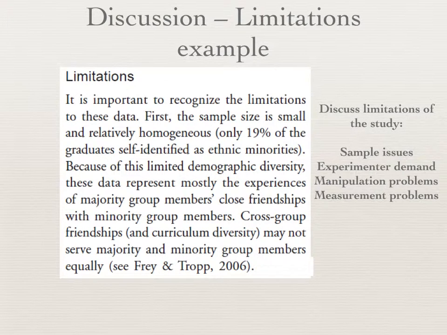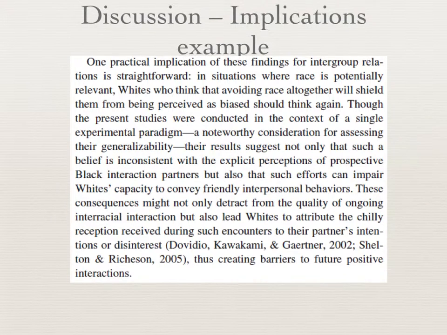Again, sometimes they really lay those limitations out in a limitation section. Not always, but sometimes they do that. The kinds of issues you could have would be issues with your sample, experimental design, manipulation problems, measurement problems. The researchers are going to want to pull those out themselves and say, hey, this could have been different, I could have done this better. Because that really is saying, this is what I think is happening, but these other things could be an issue. So we need to take it with a grain of salt.